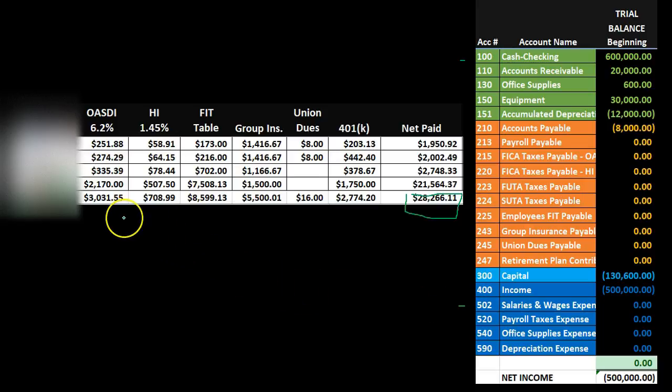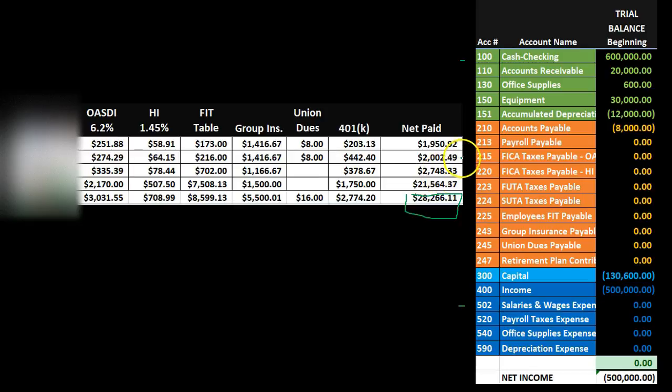And then we have all this other payroll stuff we got to deal with, which means we got to take out all this information from the paycheck, and then they're only going to get this net pay. So to do that, what we're going to do is create these liability accounts, because we don't get to keep this money. Even though we're only paying them $28,266, they've earned $48,719, and whatever we don't pay them is a liability to us and something we will then have to pay someone, typically the government.